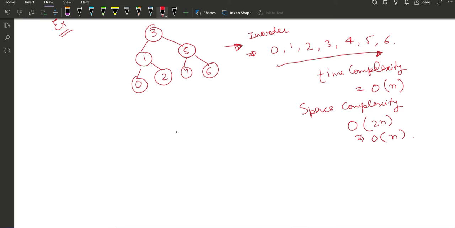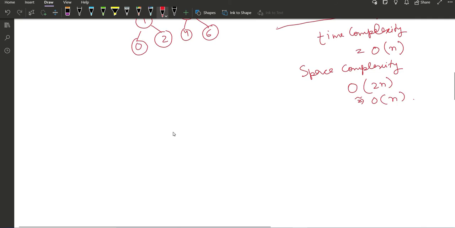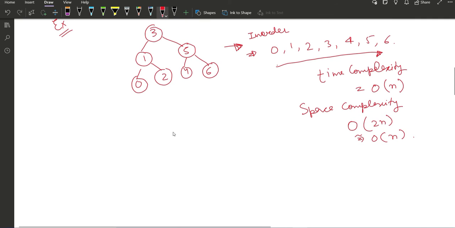But here is the problem that we are using an array over here. We have to store the elements in some array or linked list, so that will take extra space. So to reduce that, we can use another way of solving this question.